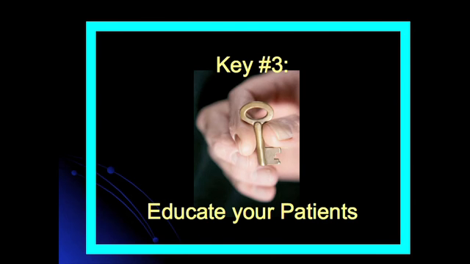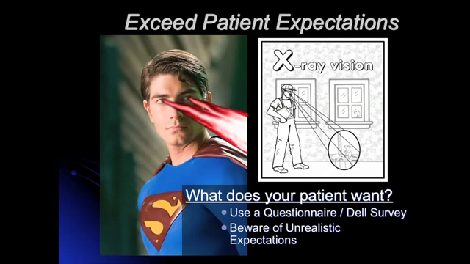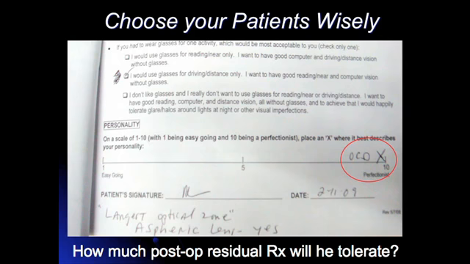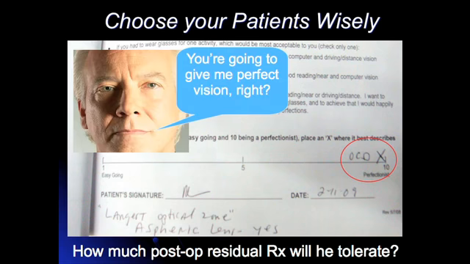My third key is to really educate the patients. You've got to figure out what the patient wants. If they want x-ray vision, you're not going to be able to deliver. So remember I said at the beginning I used that Dell survey? Here's an actual one filled out by a patient of mine last year. And it says personality on a scale of 1 to 10, 1's easygoing, 10's perfectionist, what are you? And he writes 10, and he writes OCD. Well, thanks for telling me. It's for obsessive compulsive disease. He also writes in quotes, "largest optical zone," unquote, aspheric lens, yes. I'm not sure what that means, but it probably means he spent too much time on the internet. And this is the one that says, you're going to give me perfect vision, right? Sure. Got your perfect vision right here.